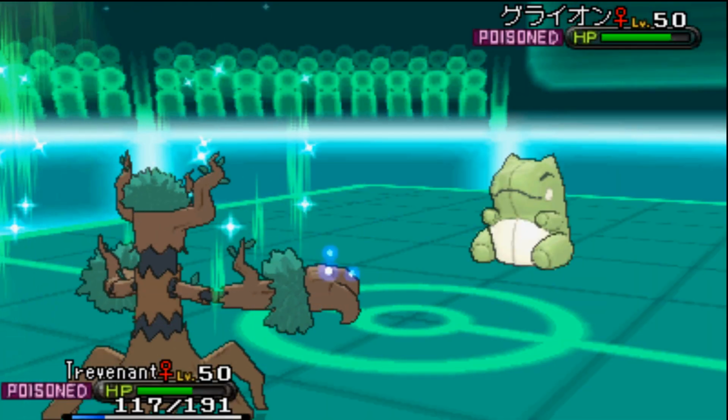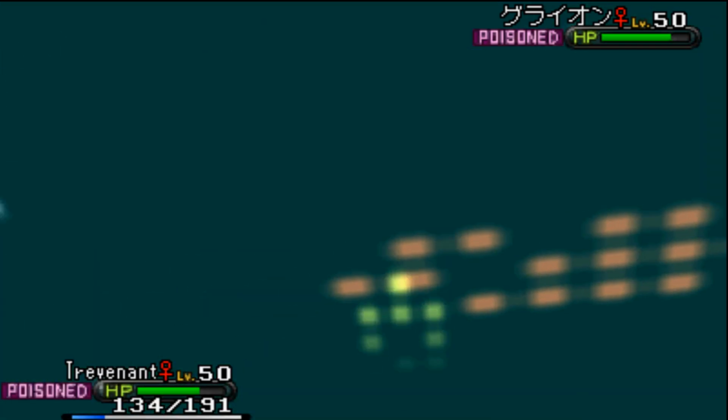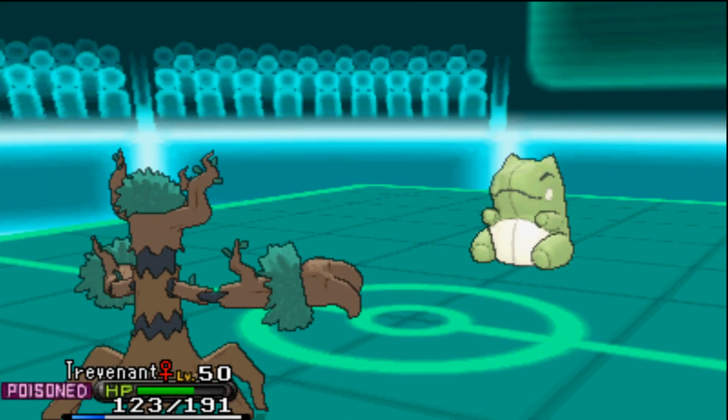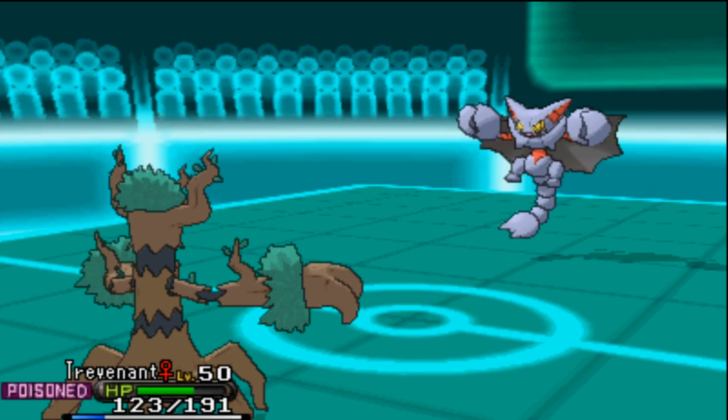A 15% chance of losing. That's half of a Horn Drill. Come on. I could have hit that Fire Blast, and I would just be chilling right now in the winning bracket, but no. My Charizard Y just had to miss that Fire Blast. Come on, Charizard, what are you doing, man?